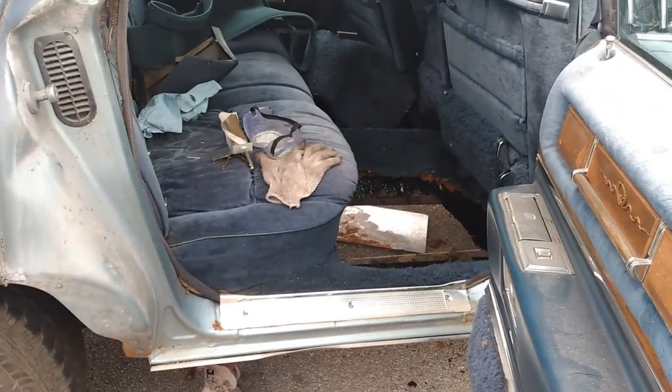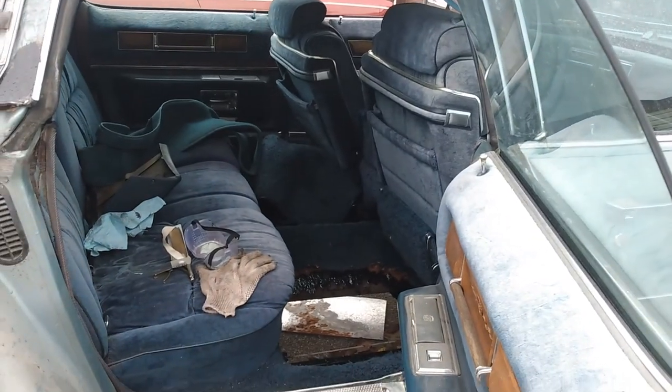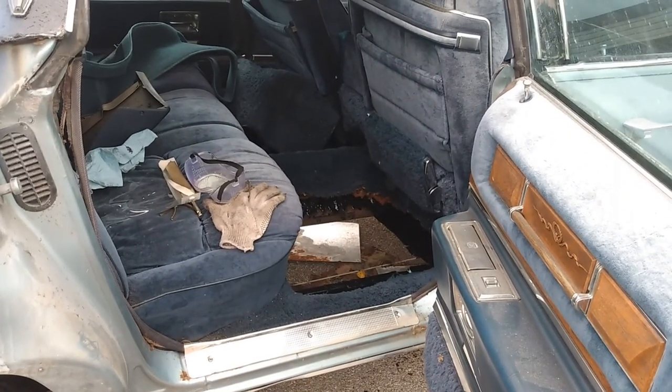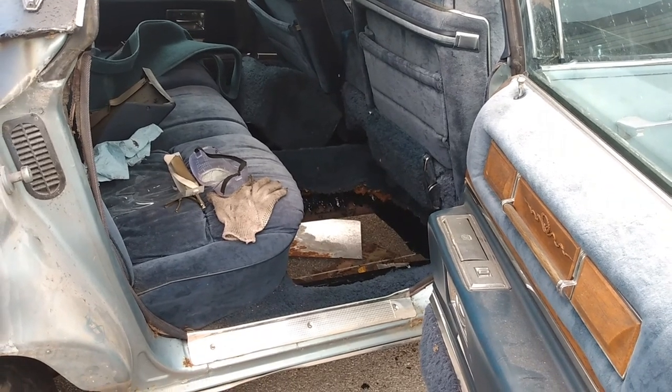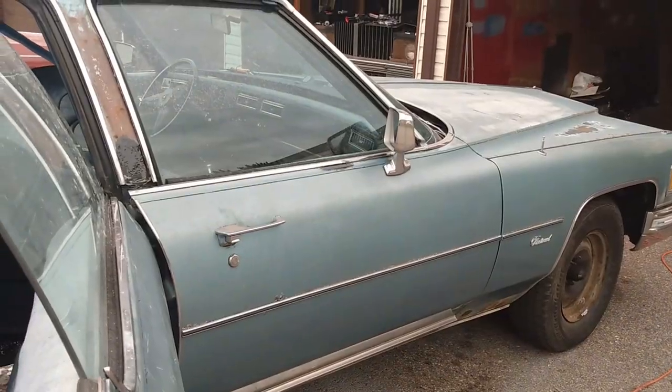Now to get it on the ground and just roll it into the garage. Oh, it never ends with these cars, but we're getting down there on the list. It's more and more, by every passing day, becoming a daily driver at this point.